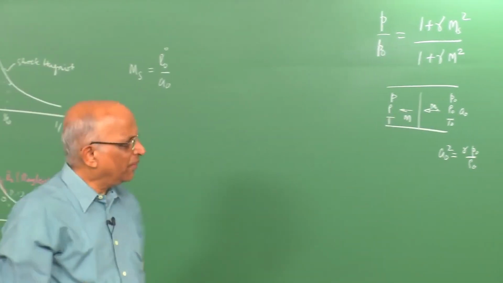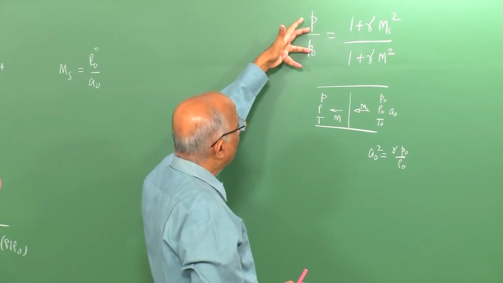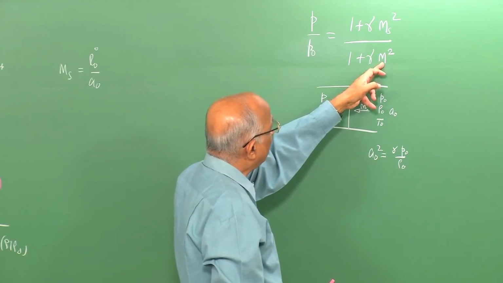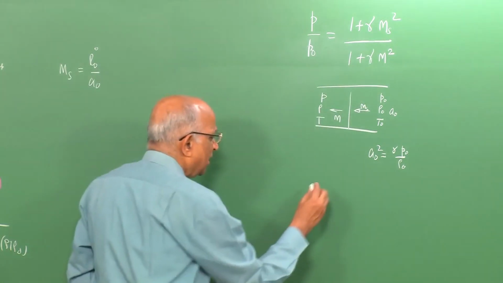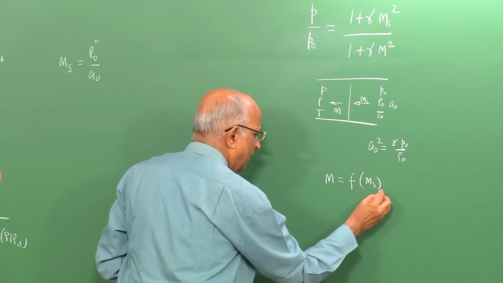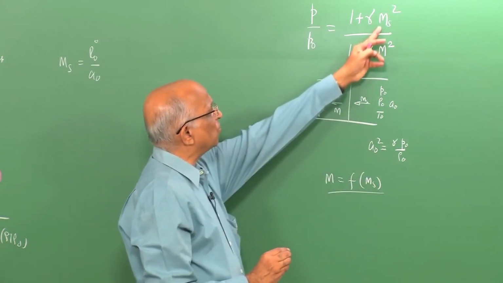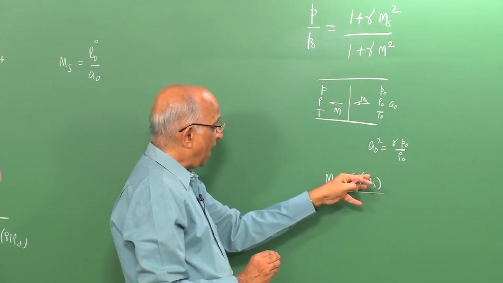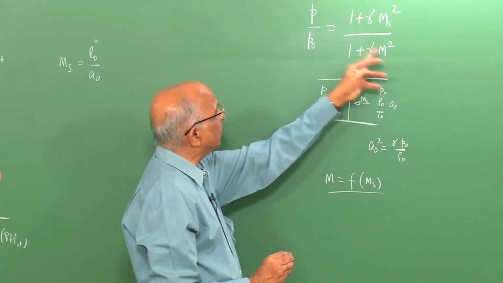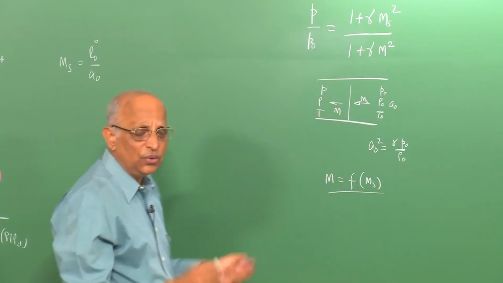Well, today we want to solve this equation explicitly for P by P 0, and having noted that we already have P by P 0 in terms of m and Ms, if I can get a relation for m as a function of Ms, I can substitute the value of m in terms of Ms over here. That means, I have Ms over here, instead of m over here, I replace it by Ms, I get P by P 0 in terms of Ms, and that is what we want to do.